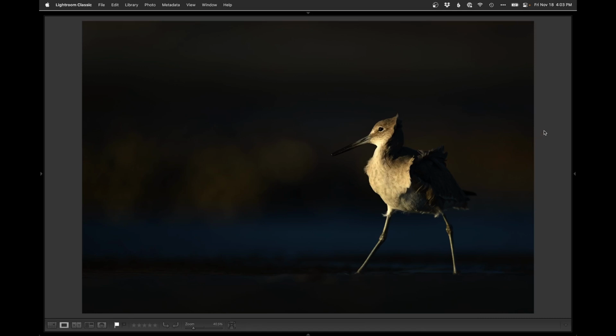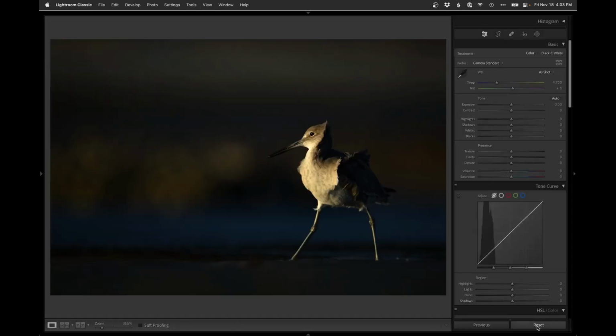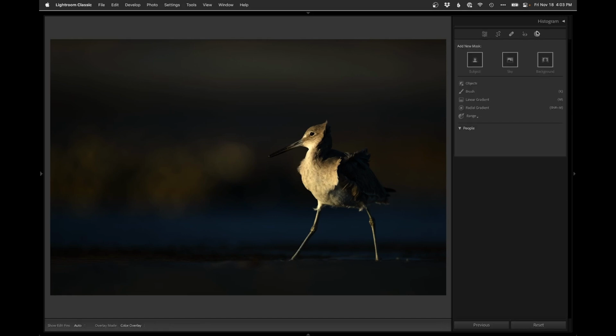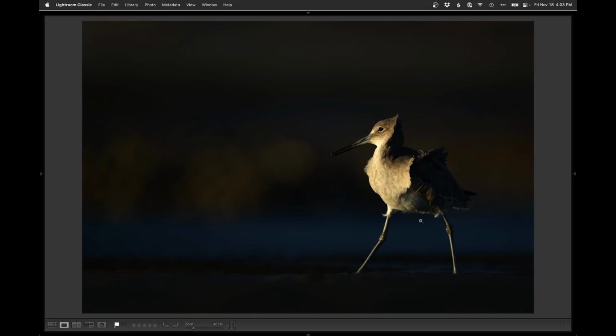Nice, easy edit. I got lucky. Not lucky. I did a good job of getting the proper exposure out of camera. There you go. You can see it's right there. That's straight out of camera. We just did a little straightening there. Really no adjusting. Actually, yeah, just like nothing to do to that. And then just some minor dodging and burning to get there. Fun image.